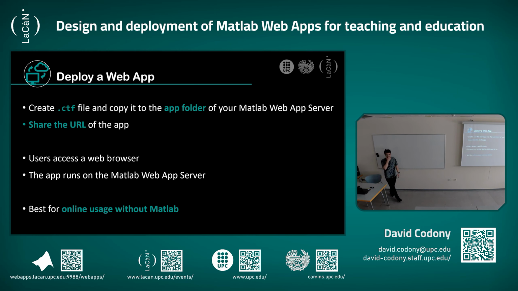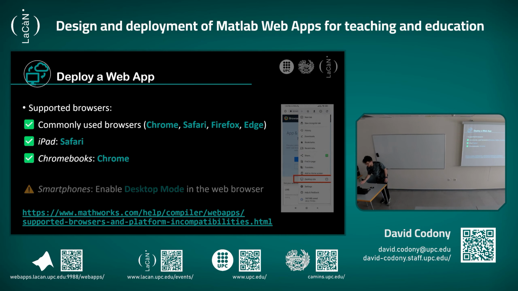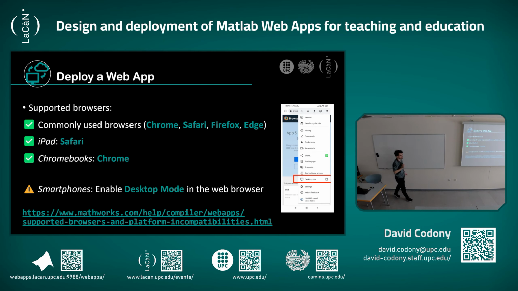The last one is deploying a web app. When I say this presentation is for Matlab Web Apps, this presentation is for Matlab Apps. If you put it online, it's a web app. That's the only difference. So for this, you need to create a CTF file and just place it in a specific folder in a Matlab server. And that's what we will see also now. And this is for online usage. You access through an URL, as some of you did in the beginning, and it works. In not too many sessions, but it works.